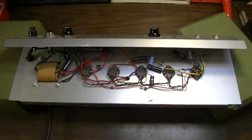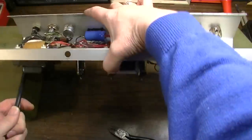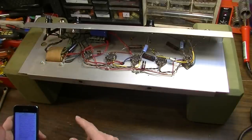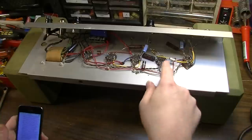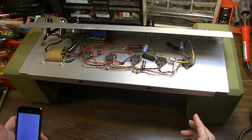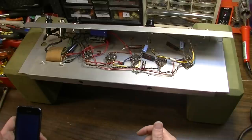Alright, first thing I'm going to do is just cut this power cord, and I'm going to cut it off right there. It'll make it a little easier to get it off of there. Okay, it says on this one the pilot light's not working, so I'll change the pilot light, change the cord to a three-prong cord. It's already been recapped for the most part, and these caps fare a little bit better. These are the black beauties. In my experience, they can be leaky, but they do fare a little bit better, well, way better actually than the bumblebees, so they might be okay. But we'll test them to make sure the caps are okay.